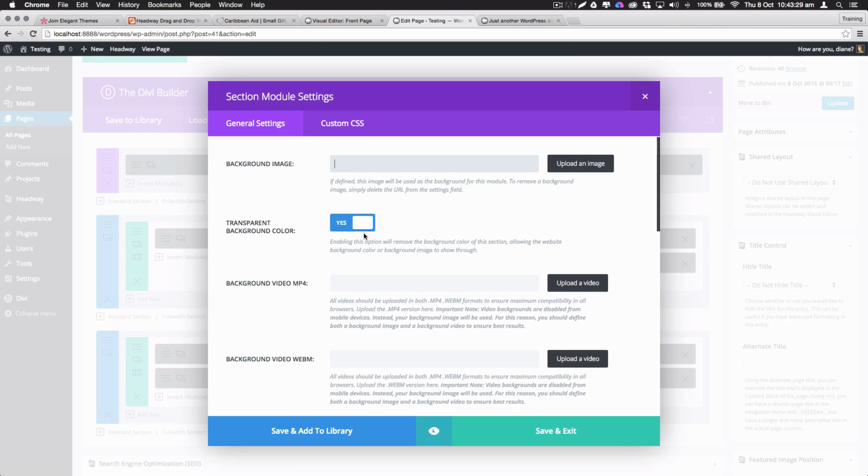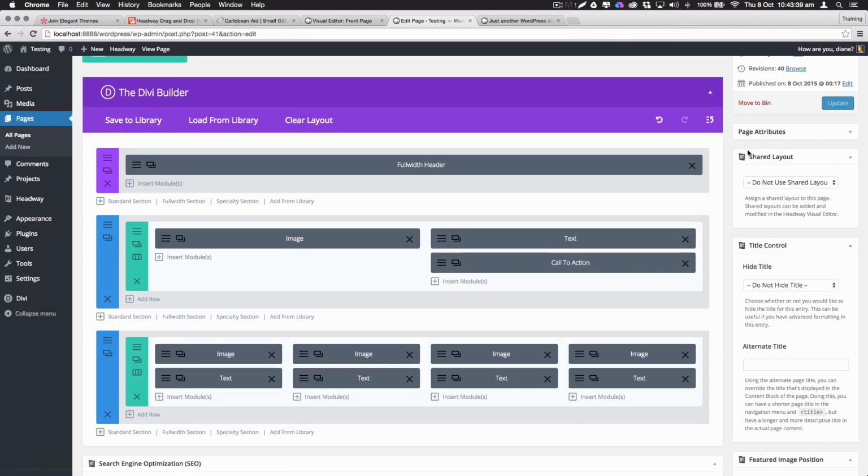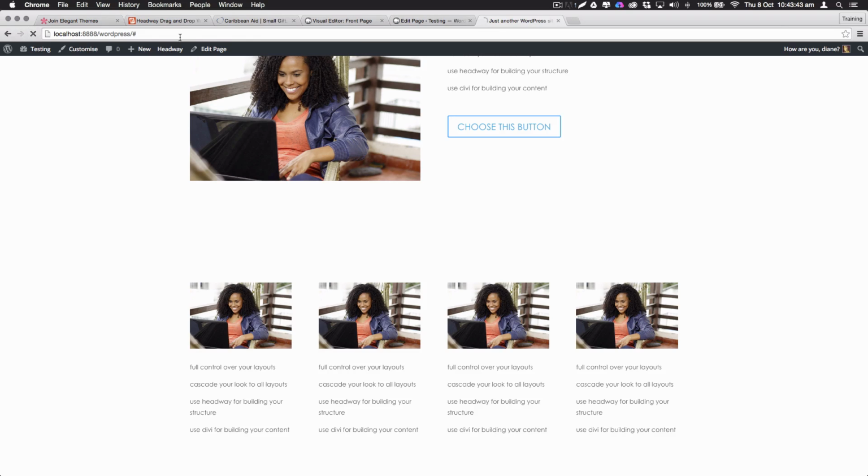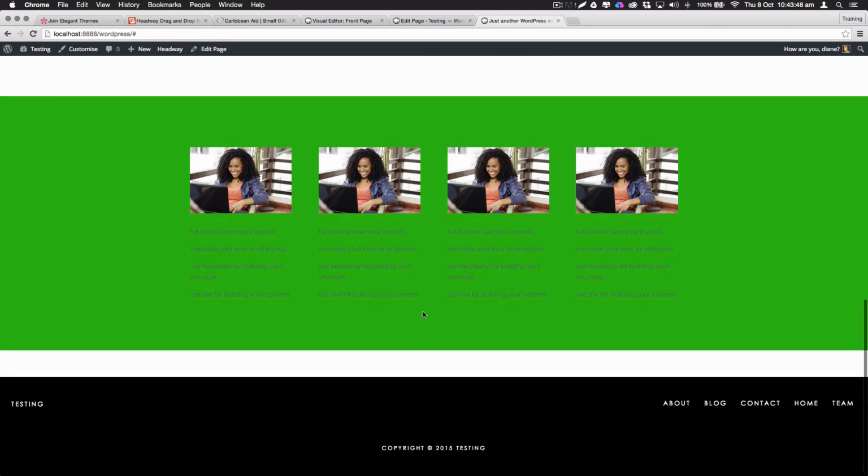We can click on there and it gives you the settings for this particular wrapper or this particular section. So I could use a color here, so I'm going to use this green. Let's press save and exit, and let's update, and if we refresh it we now have a green background here.